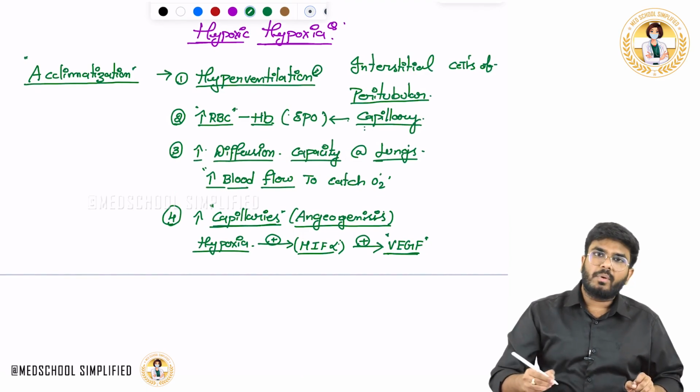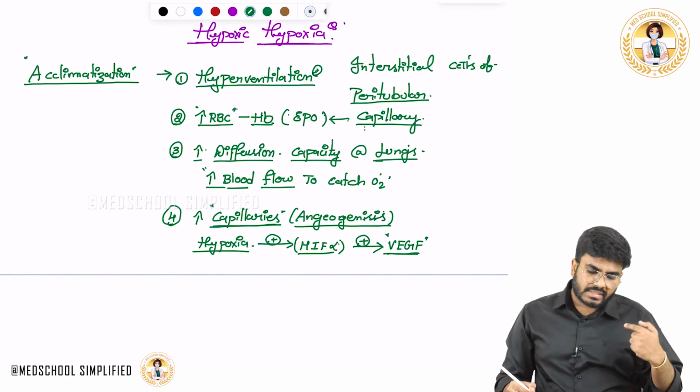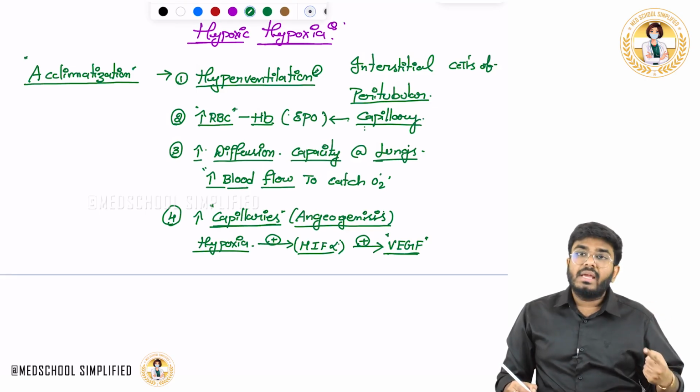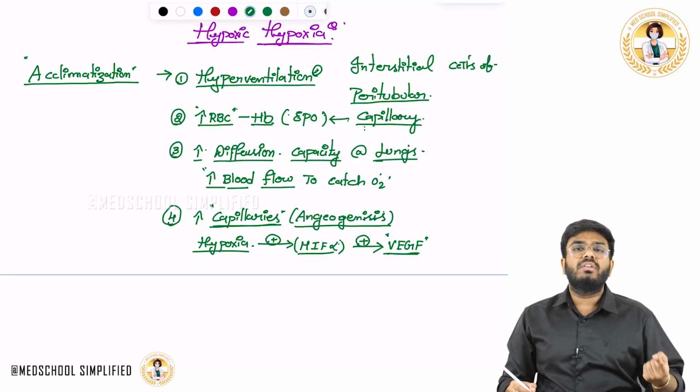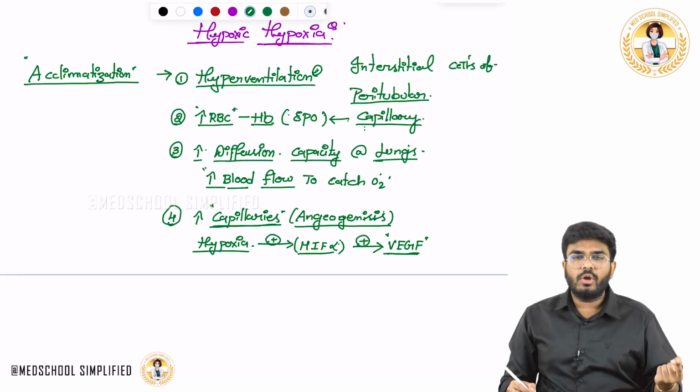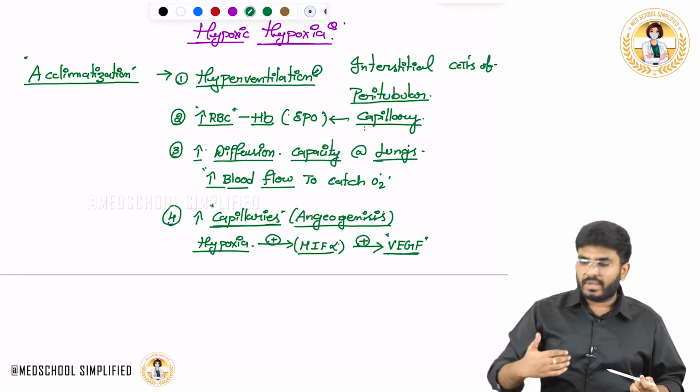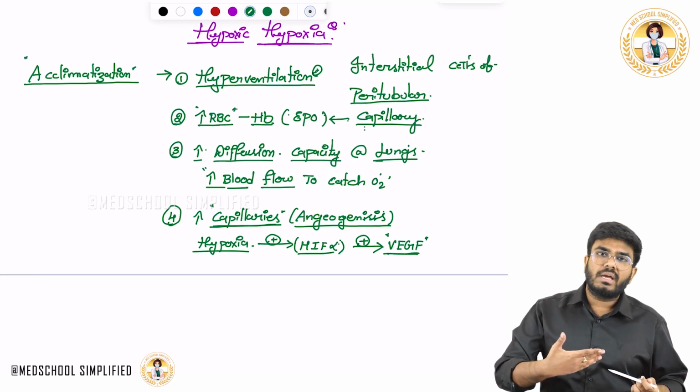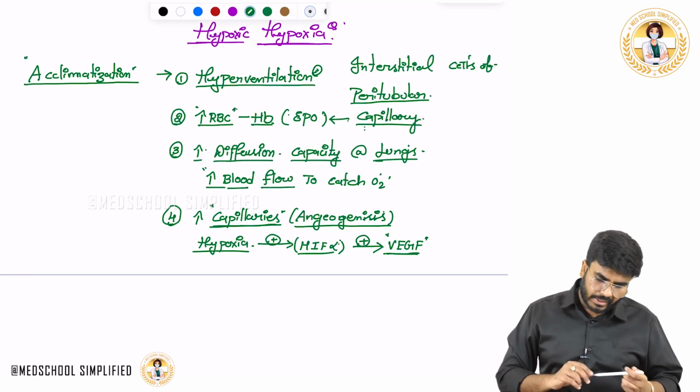This person is going to do the hyperventilation when compared to the normal person. His RBC count is going to be more, his hemoglobin levels are going to be more, his diffusion capacity is more than yours and mine. His diffusion capacity is more because he is breathing more number of times, he is sending more amount of blood to his lungs, so more diffusion of gases is happening.